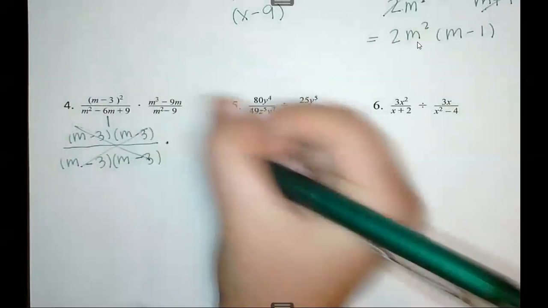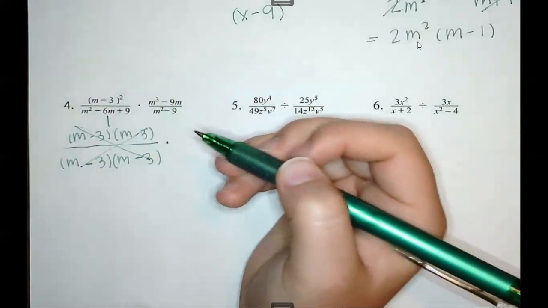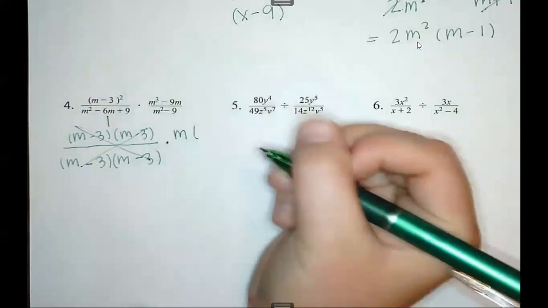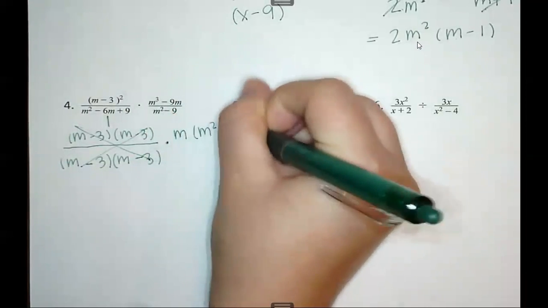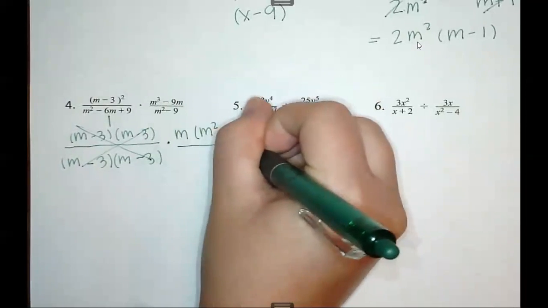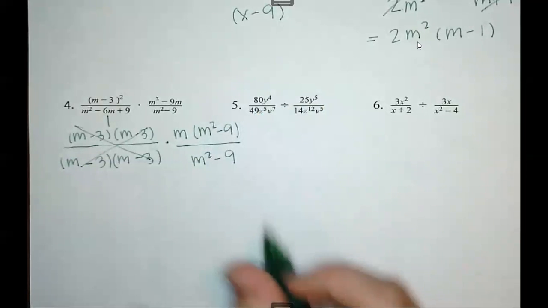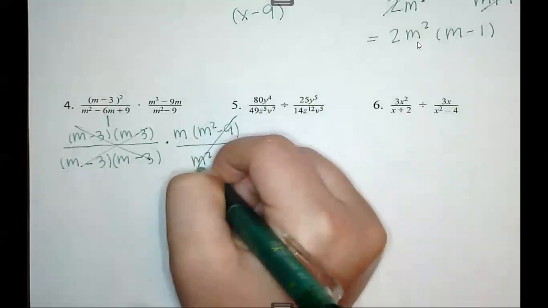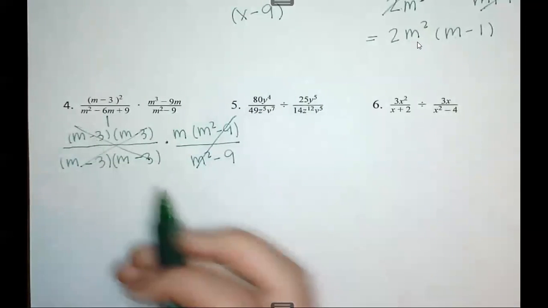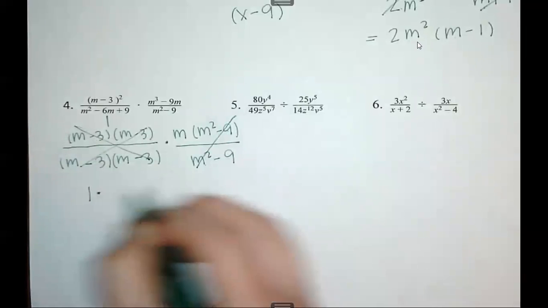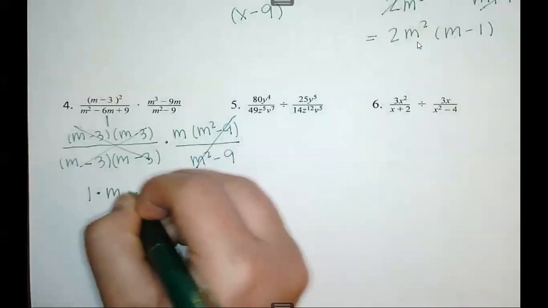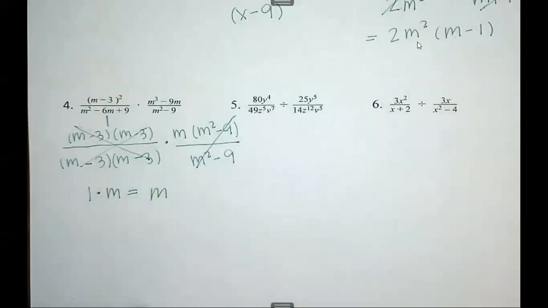All right, and here I could pull out a GCF of m, which would leave me with m squared minus 9 over m squared minus 9. Well, now I have an m squared minus 9 in top and bottom, so that cancels out. So all I have in my first one, it all became 1, and all that's left in the second one is m, and 1 times m is m. So all we are doing here is simplifying it as much as we possibly can.